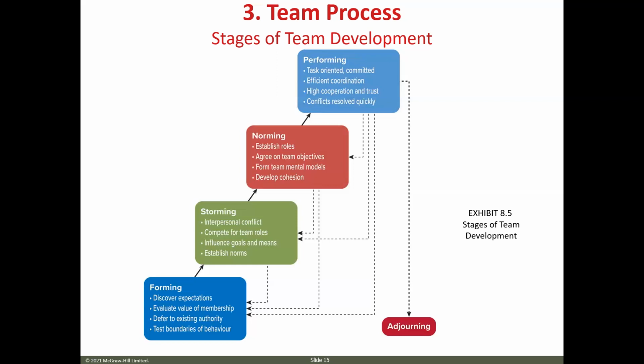Now, norming is almost the final stage that we are talking about. When all the rules are established, when all the team members agreed on the key concepts, they're doing their jobs, they have formed their mental models, their imagination is set for this, and then we're going to work on cohesion. I'll talk more about cohesion later. And these people trust each other, they're doing their job. And then the next stage is performing.